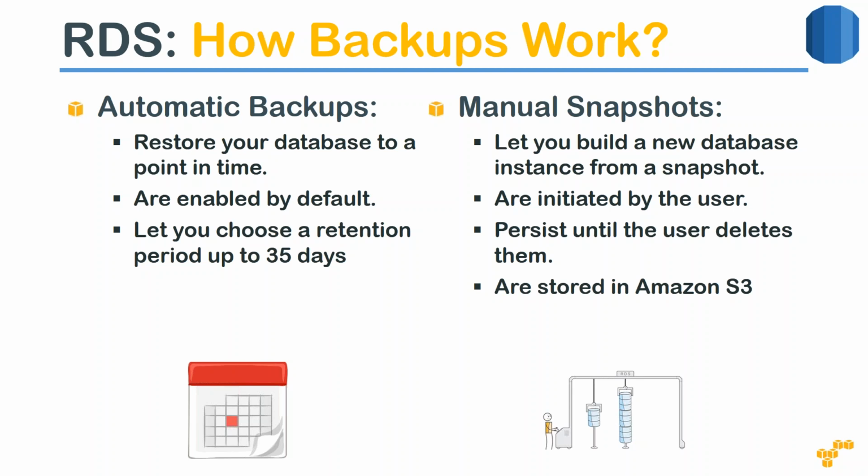And you can have a retention period of up to 35 days. If you want more, you can have a snapshot and replicate it across the region and then store it in your S3 bucket as long as you want it. The default period is about 35 days. And having said that, you can also do manual snapshots. So there is nothing stopping you.